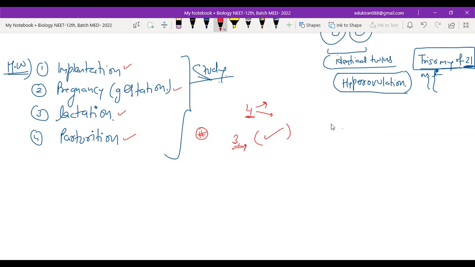the condoms and femidoms prevent STDs. Sir, femidom is not given in the textbook. Femidom is a female condom. If condom is given, they can ask for femidom. Condom is for males, it's for the penis. Femidom is for females, it's just an inverted condom. Both have the same concept, that it's a barrier. It does not allow the fluids to exchange between male and female. No semen, no sperm exchanges. So condoms and femidoms are the only things which can prevent STDs, not diaphragm, not IUDs, no oral pills, no natural method, no permanent method, only condoms.